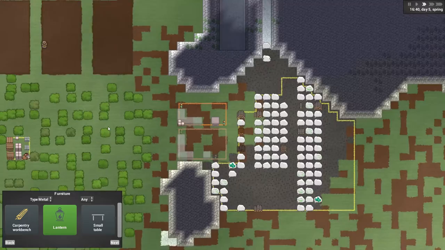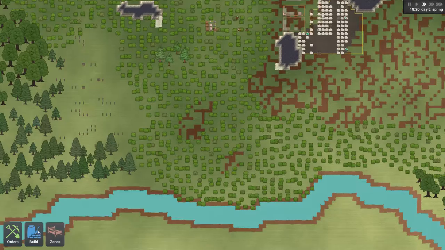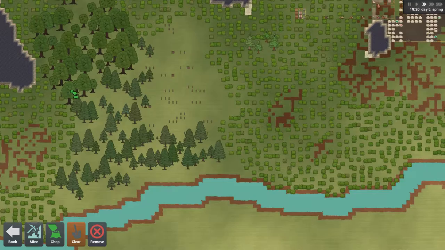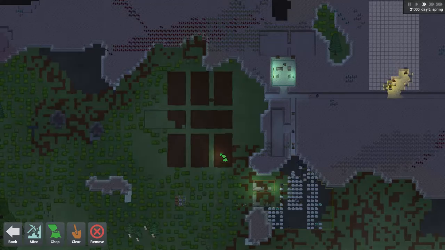And let's cut some more trees. Orders. Chop. Yeah, let's chop some more trees. Chop these trees. The gardens aren't in yet. It's day five, spring still. So that might be okay. All right, let's do some zoning.